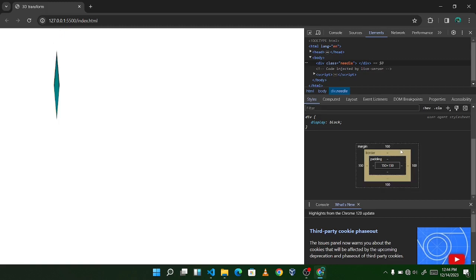You have the margin to be 100 there, there's the border around it, and there's the padding, and the actual element is 50 by 50. So this is the actual margin, the whole thing around it, and this is the only element that we have on the cascading style sheet. All right, so this is how the 3D transform works in cascading style sheets. Now you can use it in your day-to-day web development activities to make you look professional.